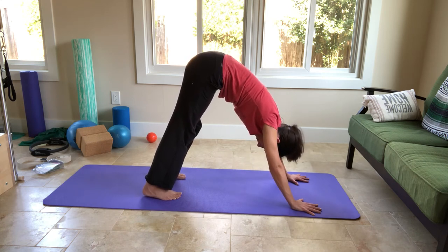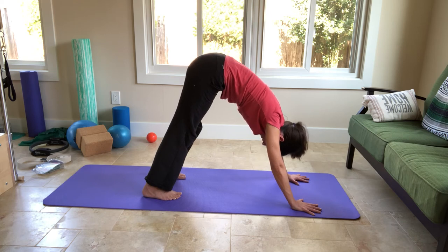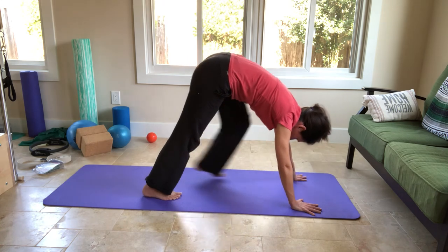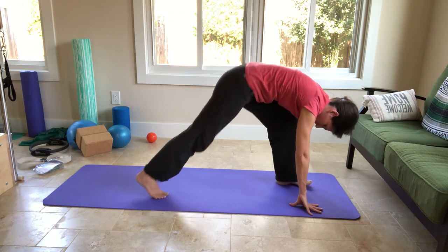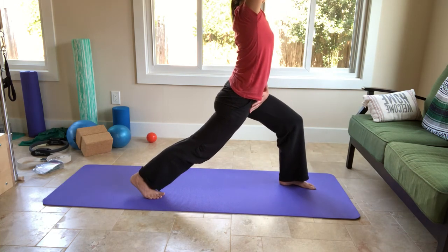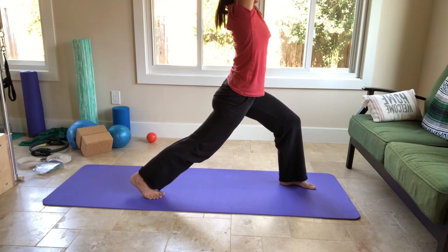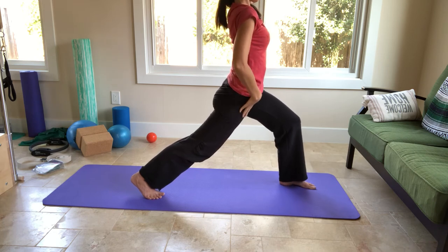And I stay here for three breaths. And then two. And last one. Now this time when I step my left foot forward between my hands, I'm going to keep my right up, and then I'm going to try to lift my chest. You can put your hands together with your arms lifted. Feel the stretch on the front here.